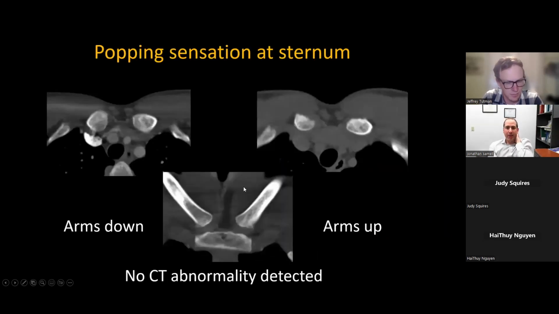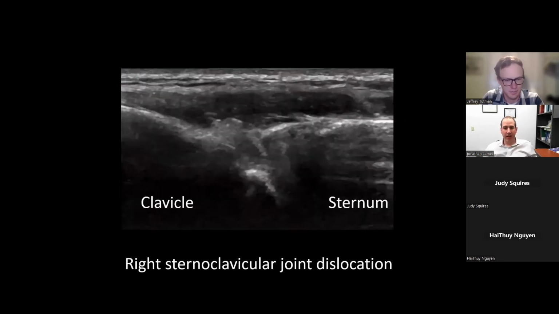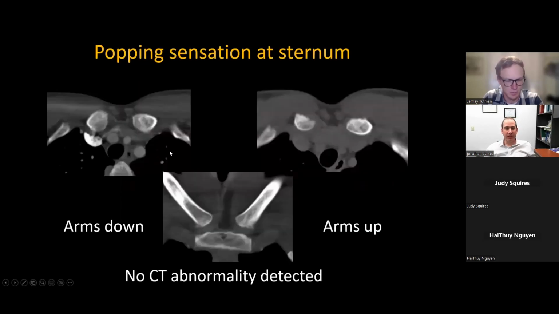This is a patient who had a popping sensation. I'm sure you've had to read some of these every once in a while, and you're not really sure what to say about it. Sorry, I don't know why it keeps going ahead of me. So we do the arms up, arms down. You radiate them two times. We didn't really find anything, but the patient swears up and down they have an abnormality. They have a popping sensation. This patient was trying to reach the dog that ran away from them, and they grabbed the leash, and their whole extremity was stretched.